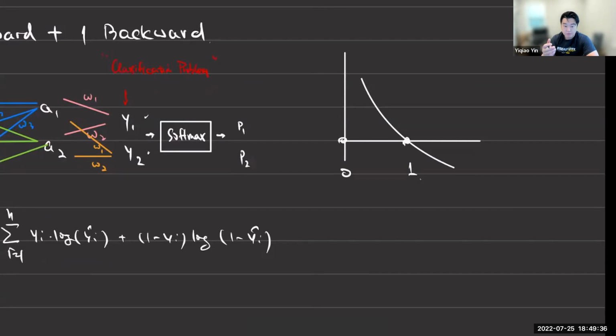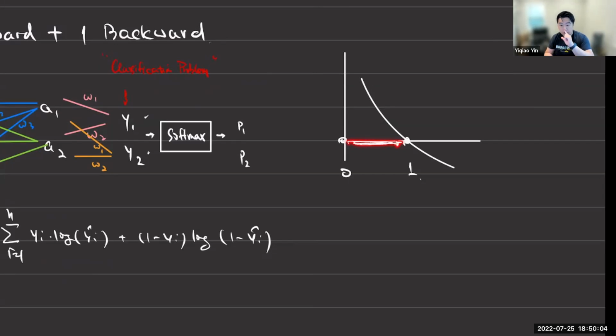And why do we do things this way? Because the original model gave us a probability. Probability means it has to be between 0 and 1, right? So this input range here, from 0 to 1, makes sense because that's exactly the output that goes inside of this loss function.